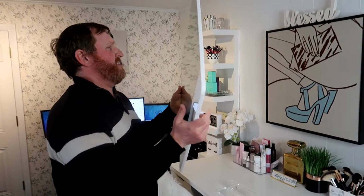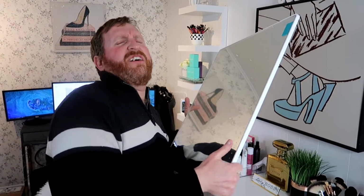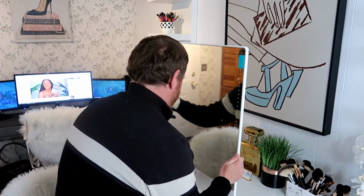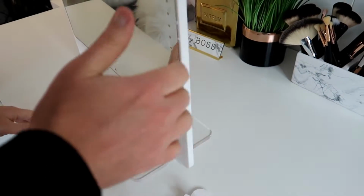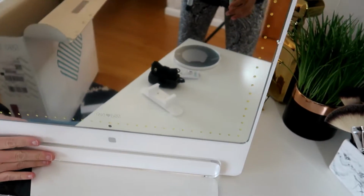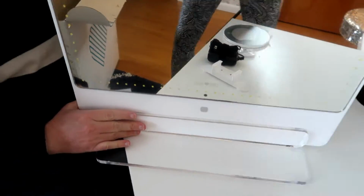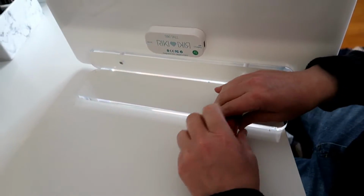And there's the mirror. Whoa, that's heavy. It's not that heavy. The mirror is not that heavy, actually. Oh my goodness. Come on, don't break your back. Gently. Now you're gonna have to screw it in. Okay, and then you screw it in at the back.